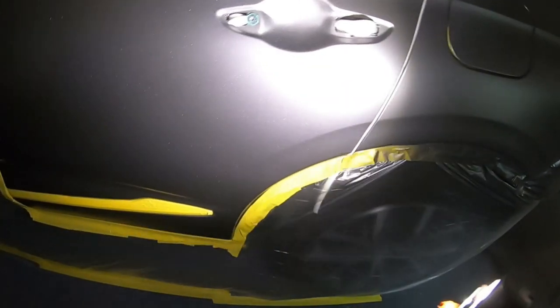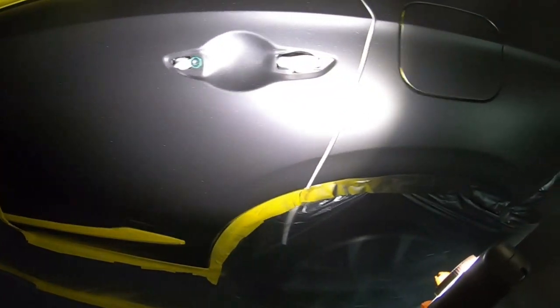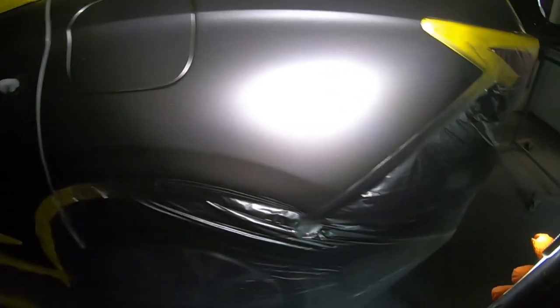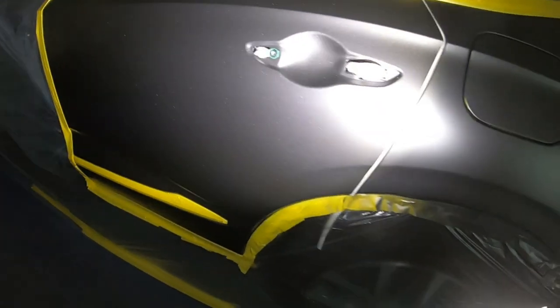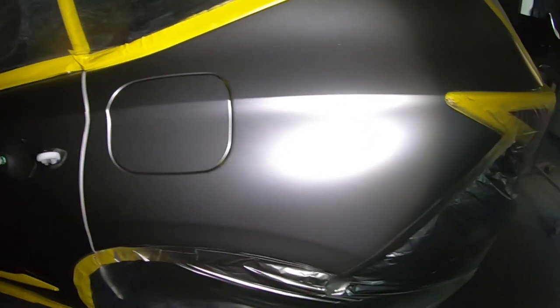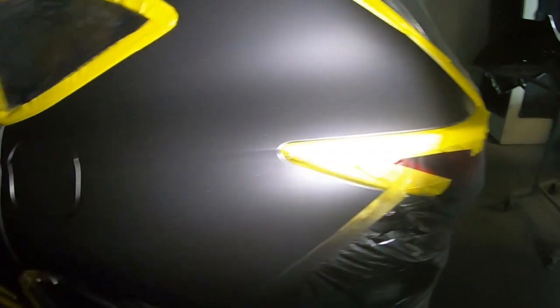When in doubt, get a sun gun or a bright light and shine it on there to see exactly how your metallic flakes are laid out. Make sure that there is no mottling. Make sure you have proper coverage in all these little areas underneath, because they're the quickest place for you to miss. And as you can see, this looks good, and I can go ahead and start clearing.